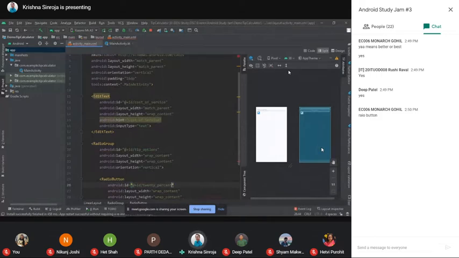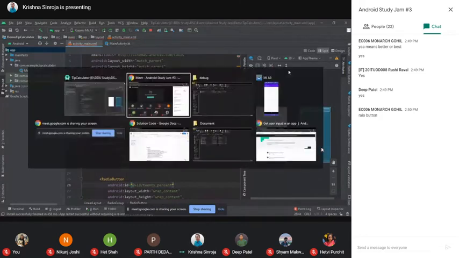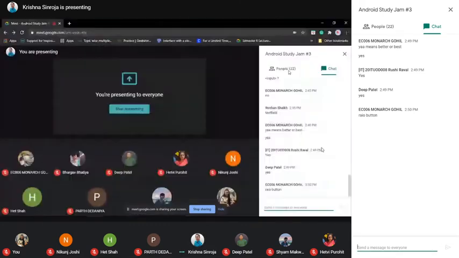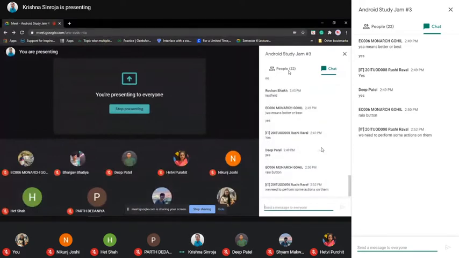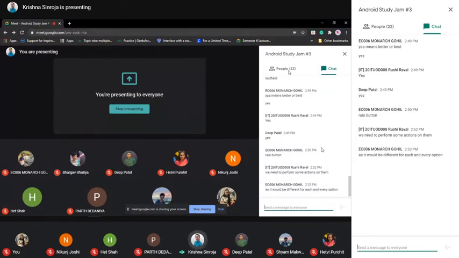So does anyone have an idea why we are including an ID for every widget that we are using? Why do we require an ID? Why can't we just use it without an ID? Yes, it is absolutely right that we need to perform some actions on them, and for that we need to identify that particular element.